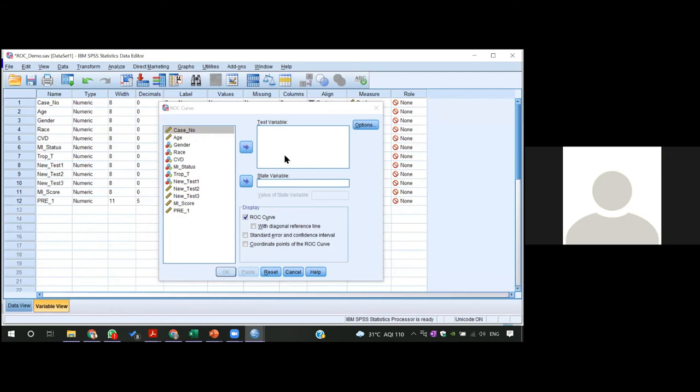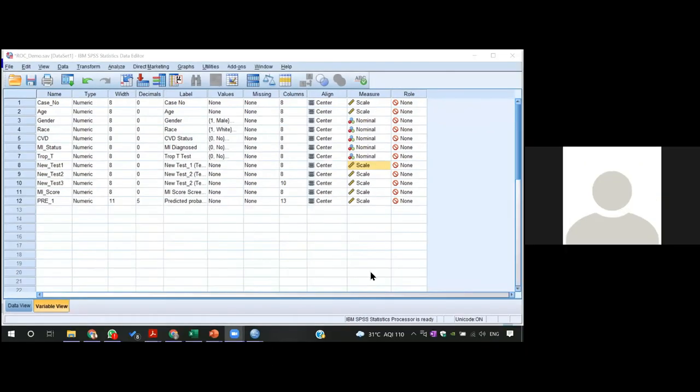So I'll go to the variable view and I'll change this. Yes, ma'am. Now the variable view is visible, ma'am. So was it visible before? No, ma'am. Now it's visible. So should I explain once more all the things, the variables? Yes, ma'am, it would be better. Okay. I don't know how it went off.